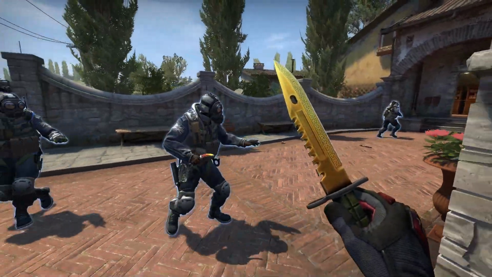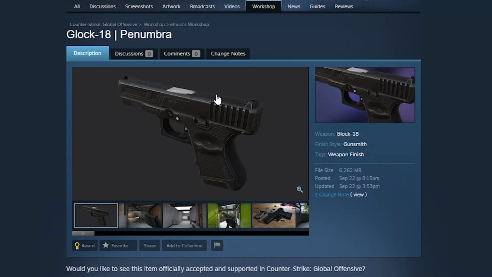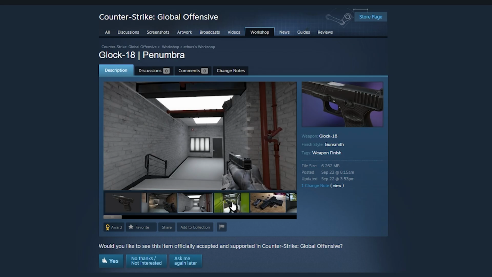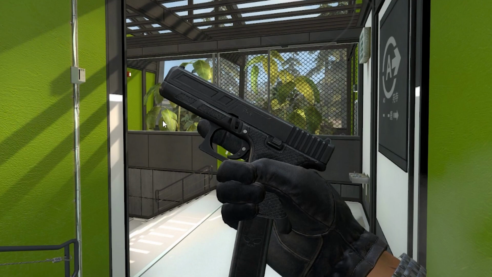Now, the next one up is, of course, for the Glock. I don't know. We're just going to call it Umbara, okay? That's what we're going to call it. I don't know how to pronounce things anymore. I think it looks pretty nice. I think it's really, really cool in a way that it looks like the slate on the AK, on the Snakebite case, for example.